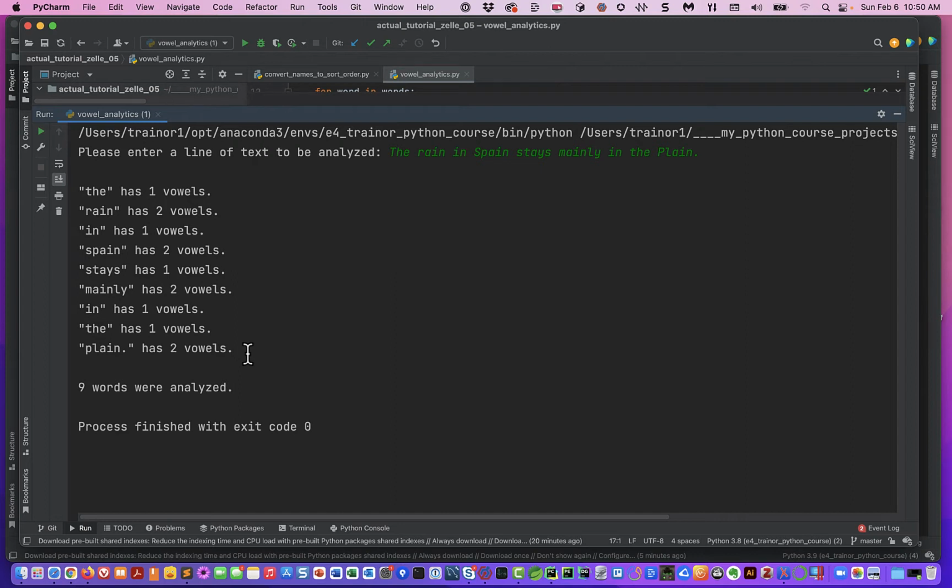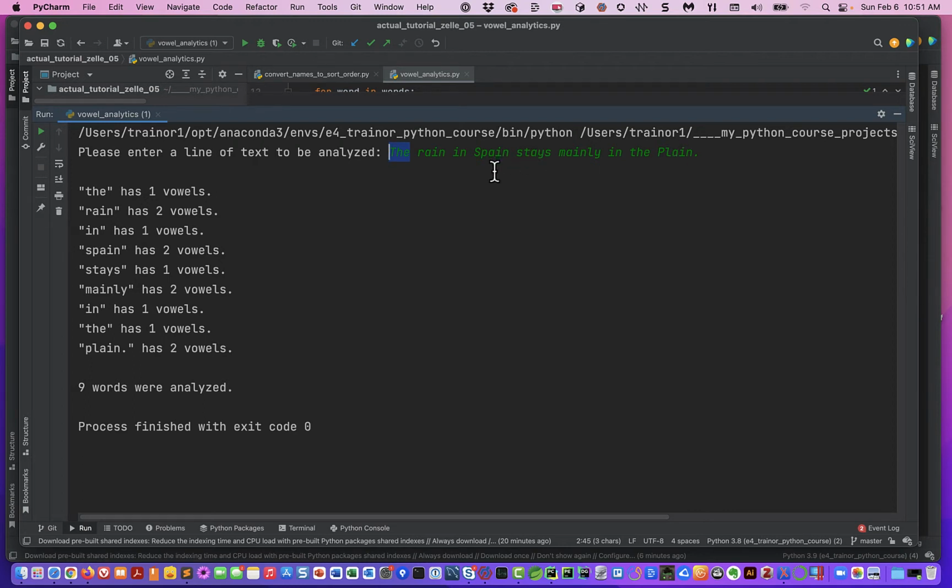Another thing to see is that the word the is in all lowercase, although I typed it in mixed case. And plain is in all lowercase, and I typed it in uppercase. I don't know why.